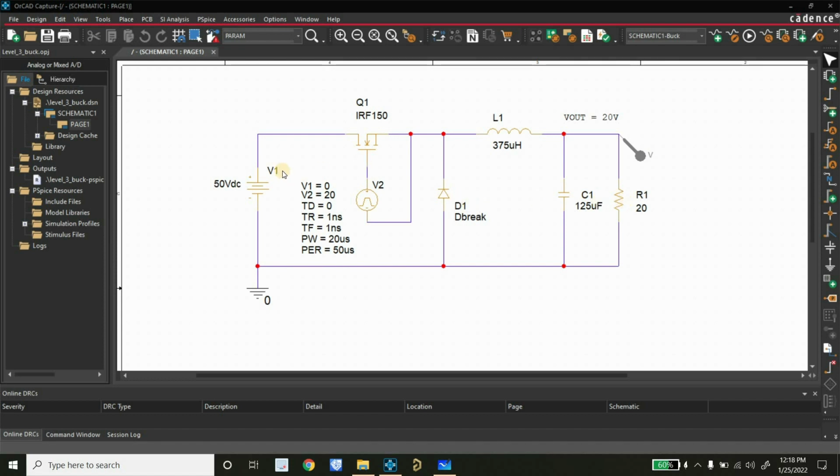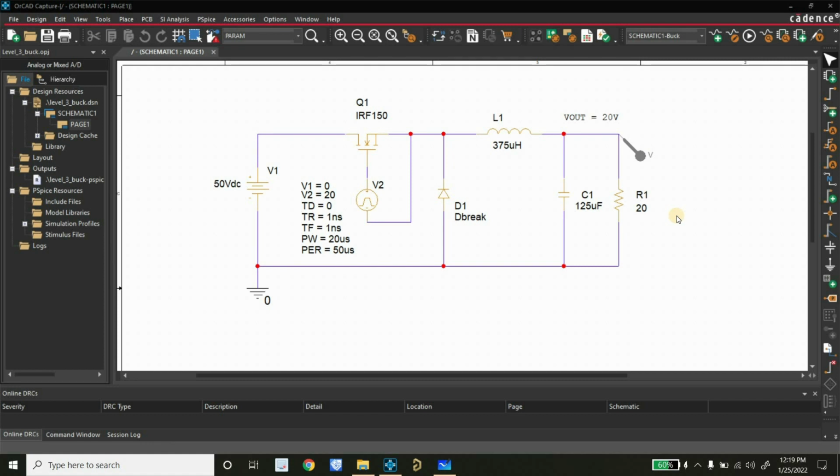So this is a simple open loop buck converter circuit where we are giving 50 volt and getting 20 volt output. If you recall from our initial discussion, we have also created a block diagram of a closed loop buck converter, where we are taking feedback from output voltage and output current that goes to the control logic, and from the control logic we modulate the on and off cycle. So this is an open loop circuit.